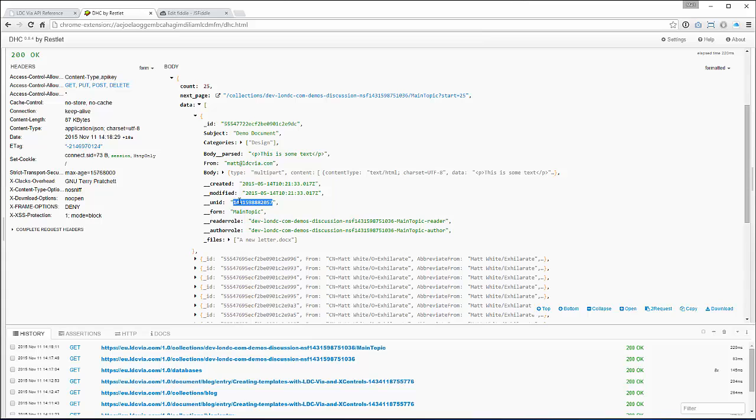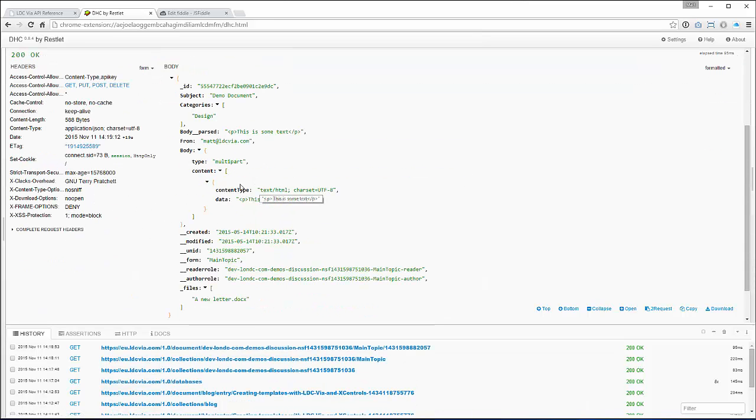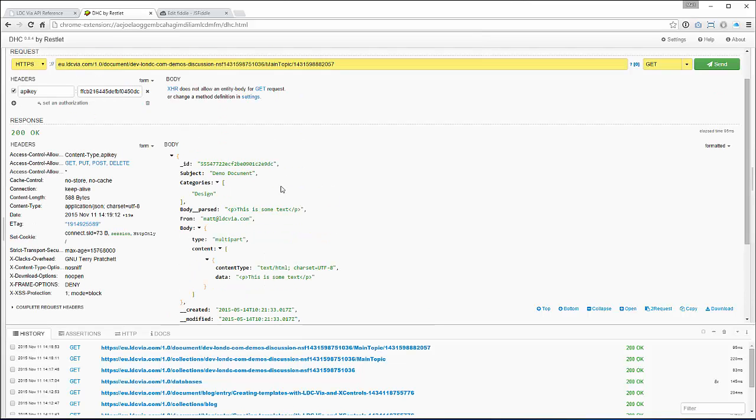And if we want to get the actual details of a specific document, then we can simply add that onto there, change the method name to document, and send that, and we get sent back the full details of that document, including any past rich text. So we've got a body field here and a body __ past, which is the HTML representation of the full rich text field. An array of any file attachments that are on the document, reader fields, author fields, the date created, everything that you need to use to actually work with this data to build an application.